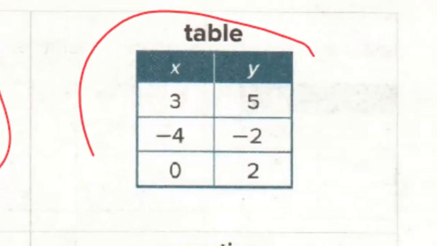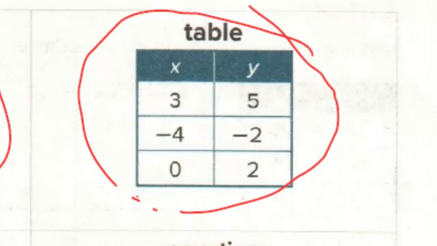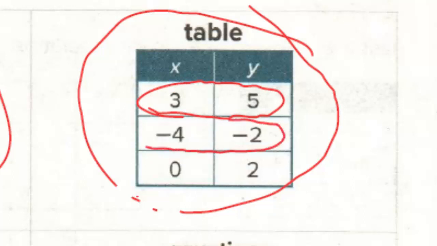We could also put them in a table format. It looks like this, and some of you have probably seen this before. And instead of just using the words domain and range, at the top we use X and Y, which is a lot like our ordered pair that you saw earlier. We're used to seeing that in XY format. Something else you'll notice about the table is the 3 is still paired up with the 5, showing the same relation. Same as the -4, the -2, and the 0 and the 2.